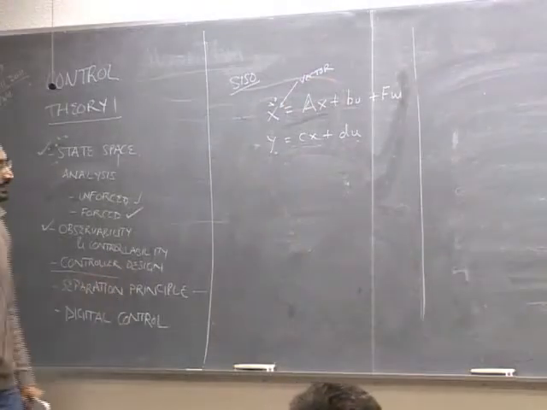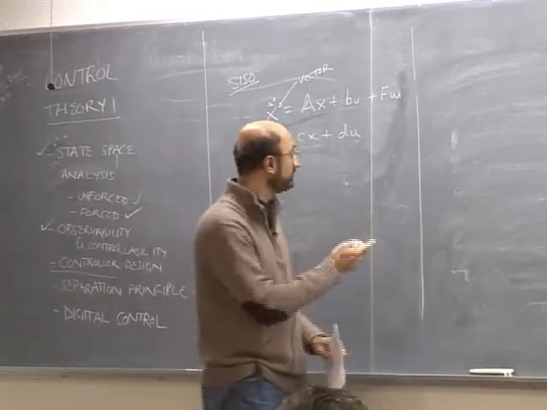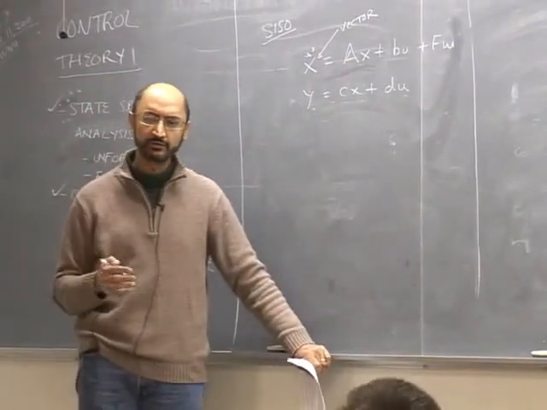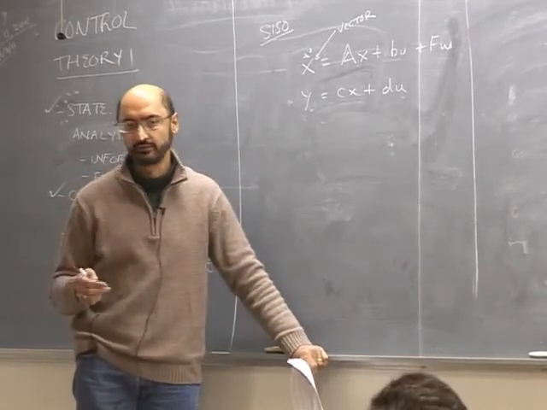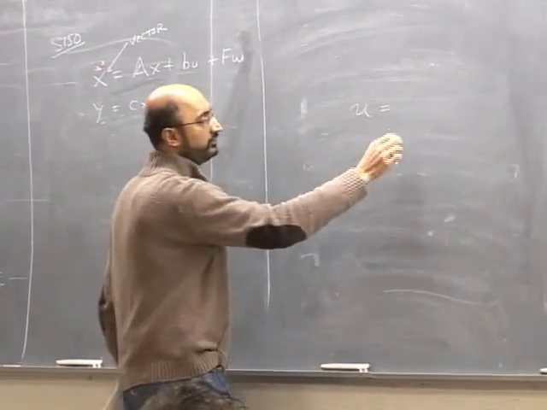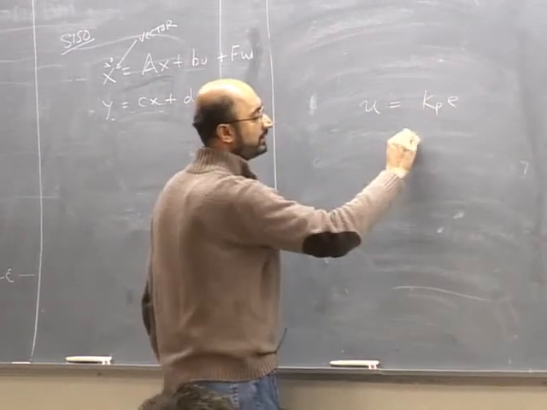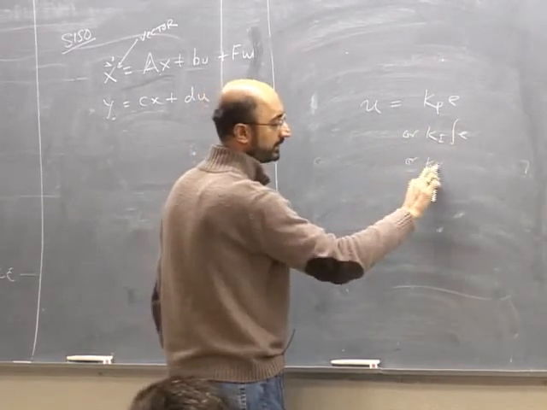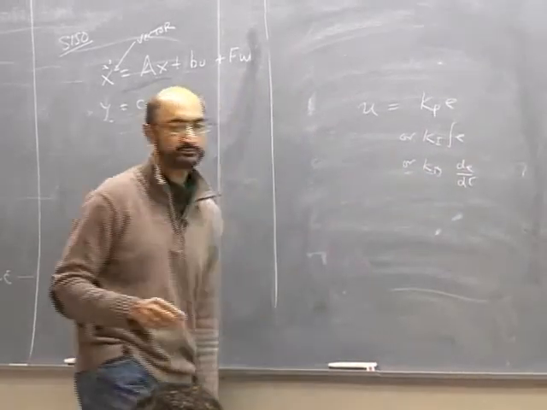Let's look at controller design again from a very, very high level perspective. I've given you the system and I say, okay, it's a SISO system, state space, design a controller for me. So before I do that, let's try and recollect what we did in the classical approach. In the classical approach, we said, well, we have some command input u, and u is going to be, in the PID case, some KP E, or KI integral E, or KD dE by dt, or some combination of the above.